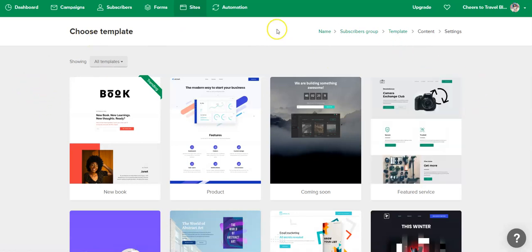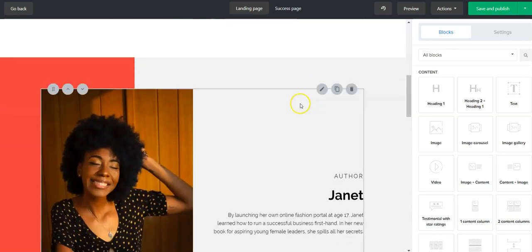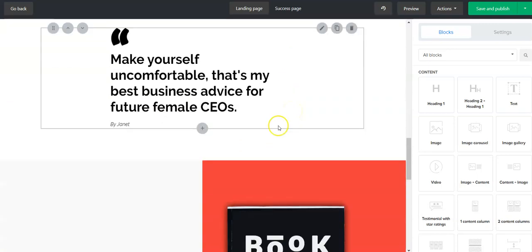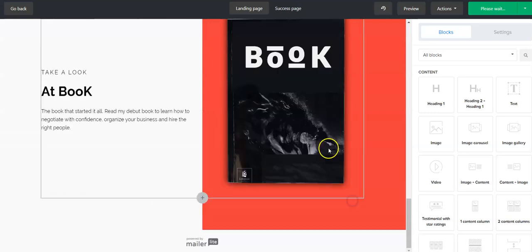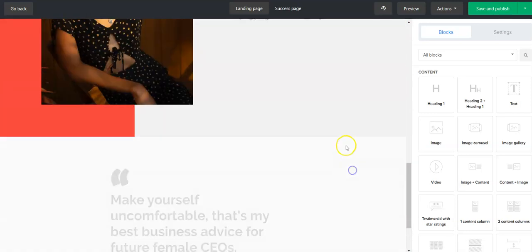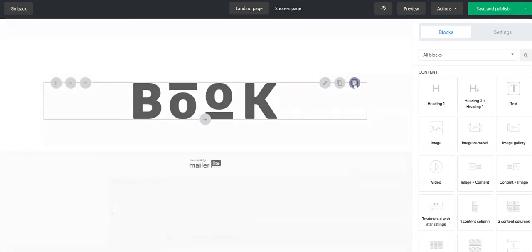Now you'll see that you have so many different templates that appear, but me personally, I like to just kind of start fresh, start with a clean slate. So I'm just going to select the first one because it's not really going to matter anyways, since I'm just going to go in and delete everything from this template that appears. So you'll see that they have everything really nicely kind of put together. It's really nice and organized, but it's just not really my style. So I'm just going to go in and start deleting every single block from here. And some of these are probably going to make their way back, but I'm still going to start from scratch.